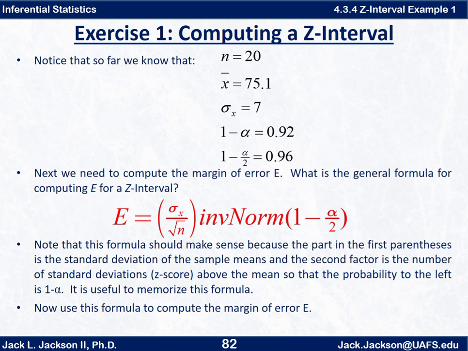Okay, so now use this formula to compute the margin of error E. Just plug in the numbers that apply, work it out in your calculator, get a decimal approximation. For now, just keep all the digits in your calculator. In fact, you might even store the value you get as E. That way, if we use it again later, which we will, you won't have to type all those digits in again. Okay, so go ahead and try this yourself. Press pause now.